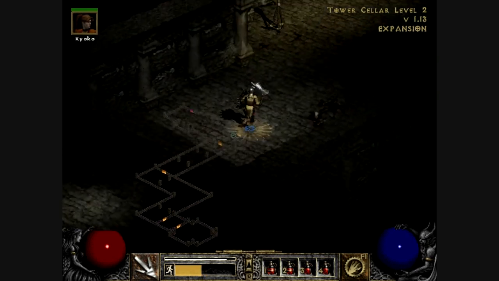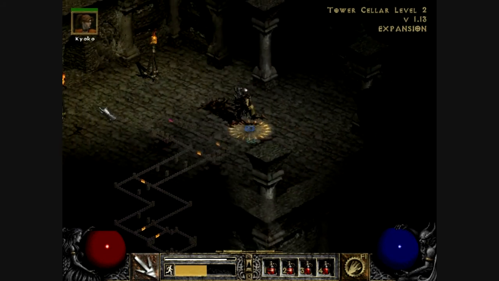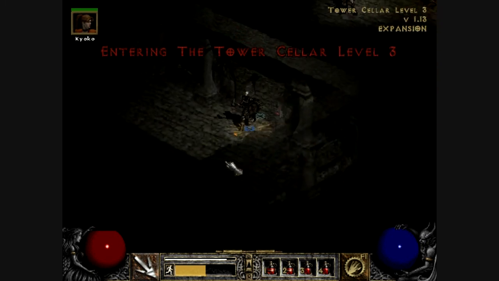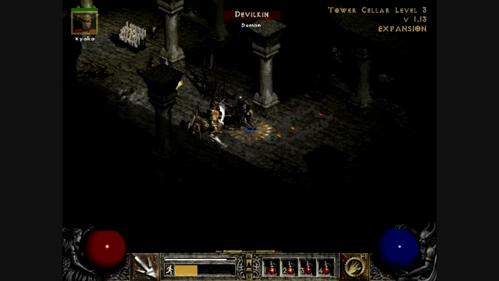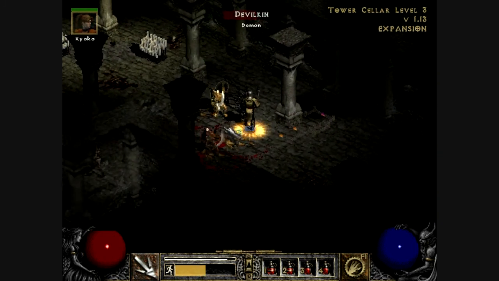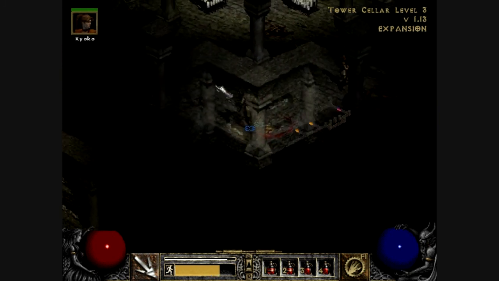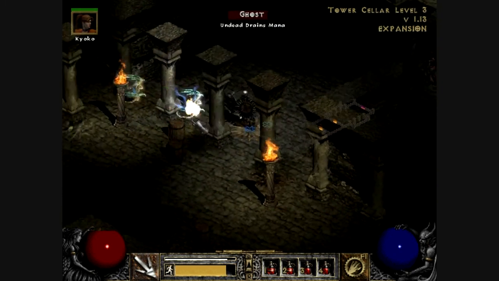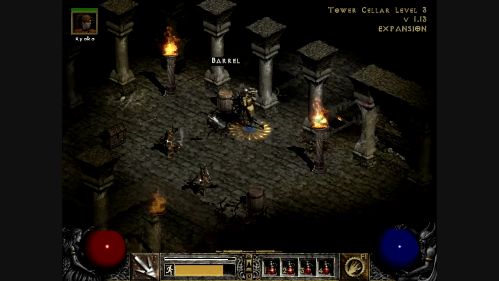So pretty much we're just going through this area, and we're going down to the next floor. So it's pretty much what this whole entire dungeon is. It's pretty much just going straight through this area, dungeon, I guess you can call it, and getting a bunch of good loot.